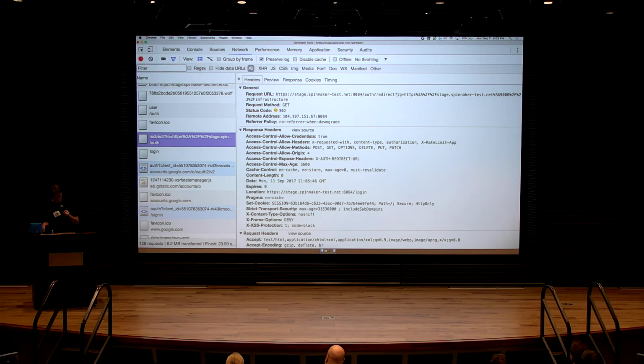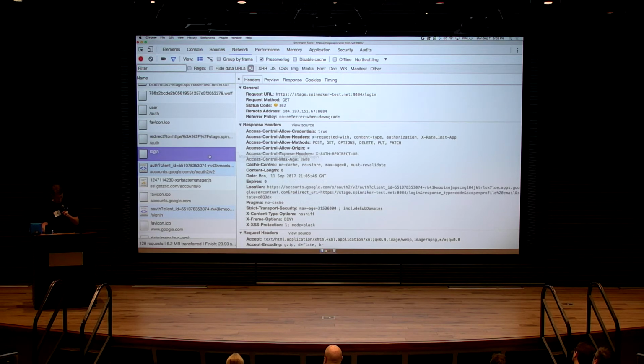And you can look here and you see the status code 302 redirects you to a point on Gate that says login, and then we can follow that within the network tool here that says, okay, make that request to /login, and that itself returns you a 302, which returns you to, in this case, we have Google OAuth established, and this sent me to the accounts.google.com page, which was the login.